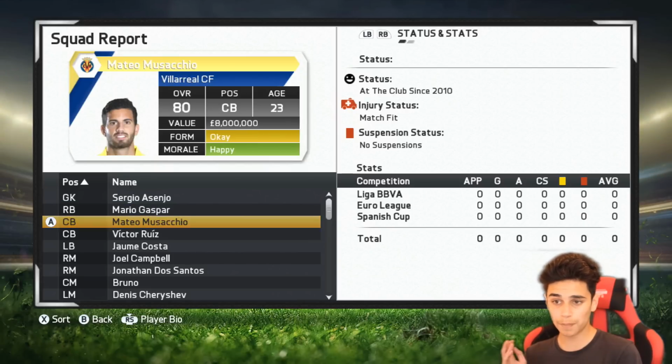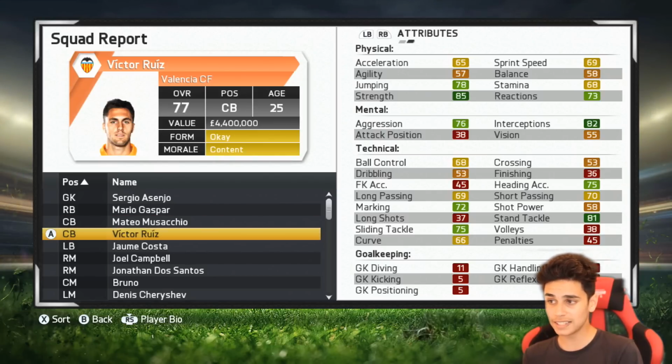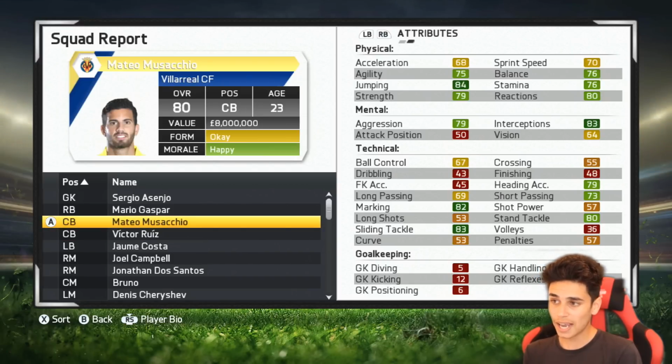We've got Masaccio, one of the best players in this team for potential as well. He gets to 86 rated apparently. Also got Victor Ruiz on loan from Valencia, who has got good strength, he's got good jumping and also good reactions as well. And I really think these guys will work together well in this first season.